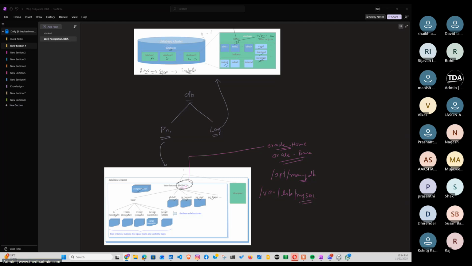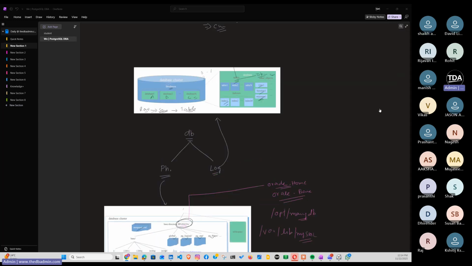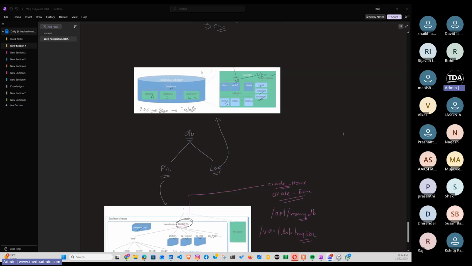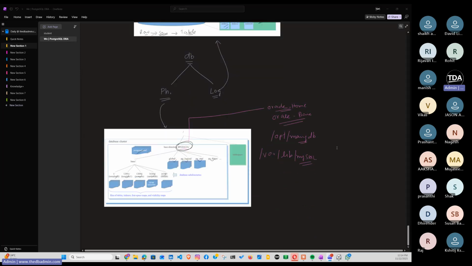So if I ask, materialized view, which category does it fall under? Will it be physical structure or logical structure? Physical. I think materialized view, logical structure. Materialized view, can you see the materialized view physically? No. So materialized view is a logical structure of the database.